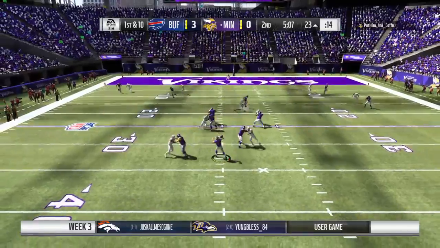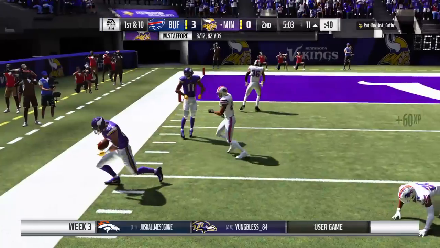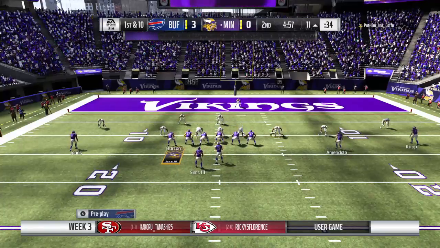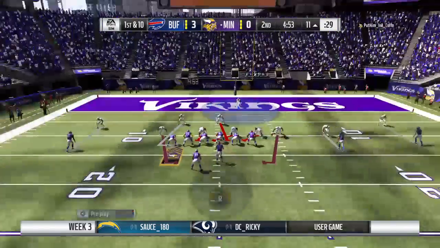Stafford on 1st down. Throwing the out route, incomplete. It's Burton, and down inside the 15, shy of the 10. They pick up 12 on the play there, and they move the chains. 40 got.